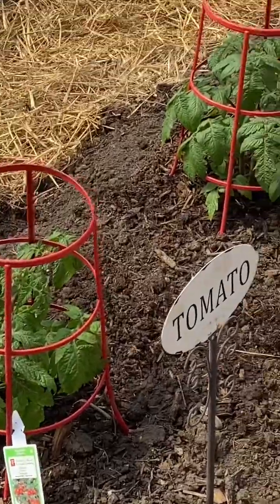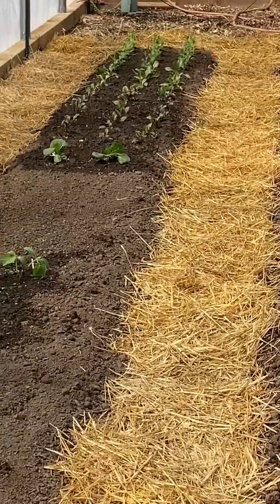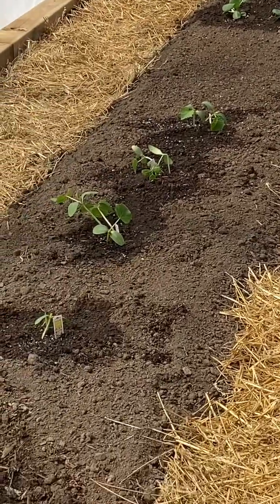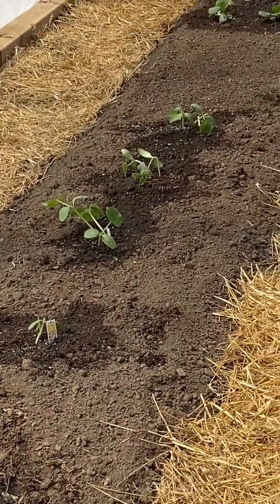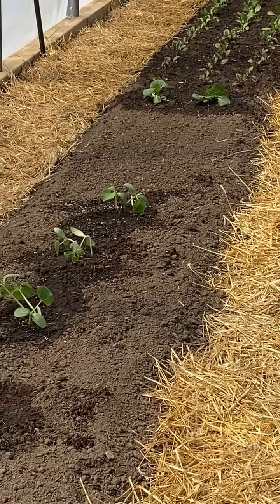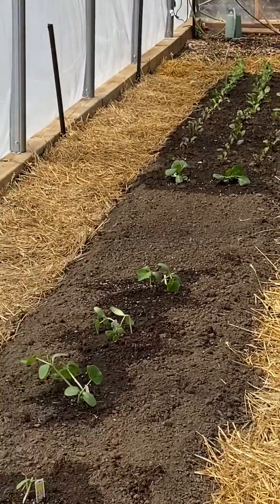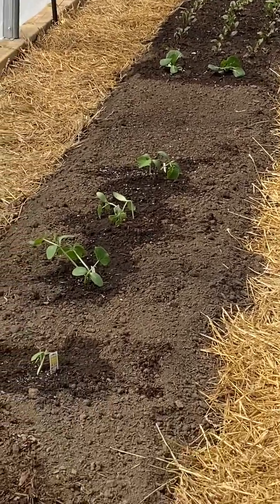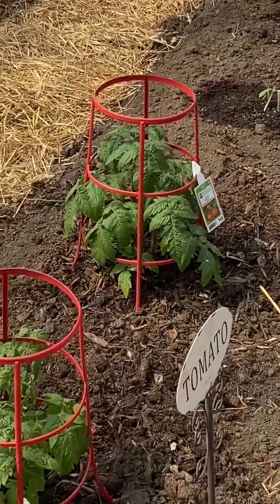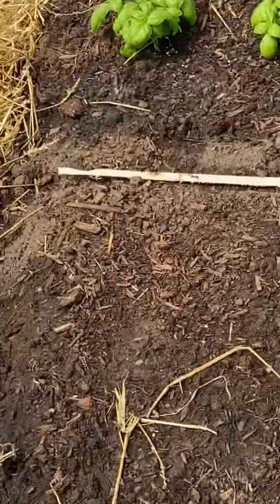Might put some wood mulch down, seeing as we're still trying to build these beds up higher and higher every year. This is the first year for them, so there's a lot of potting mix and compost and topsoil, composted manure, all mixed in there to give it a good start, along with some wood chips at the base. So we'll see how it goes. It's a learning year. So it's pretty hot in here, that's for sure. Hopefully the turmeric and ginger will like it.